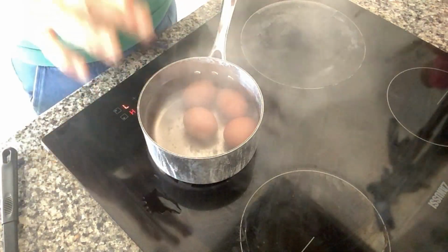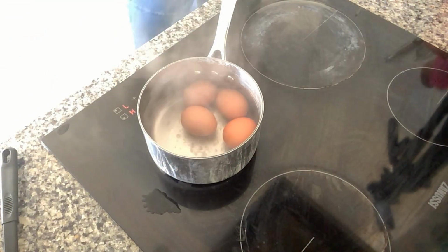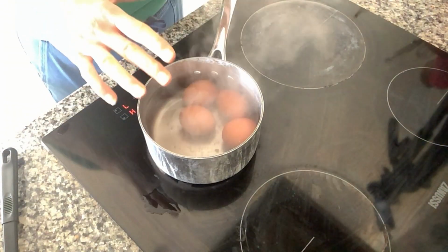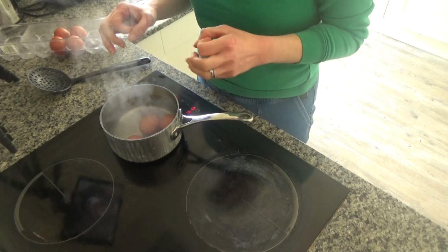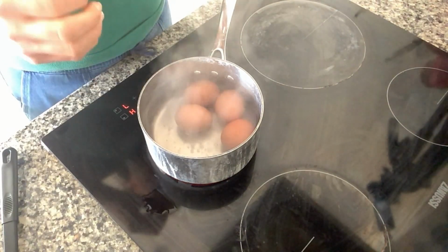My son likes them hard boiled. My husband likes them soft, and I personally don't mind, so I'm going to do these hard boiled today. So I'm going to be boiling these for 8 minutes. If you wanted them soft boiled, however, you should really boil them for about 5, and they should come out perfectly then. And I always make sure that I put the eggs into boiling water, because this helps to cook them a little better.